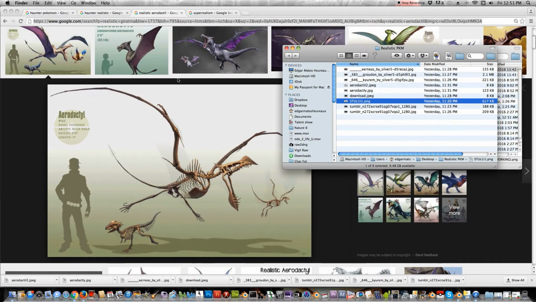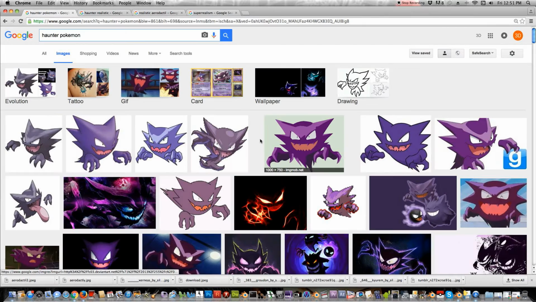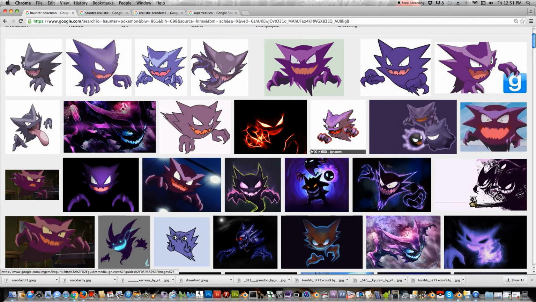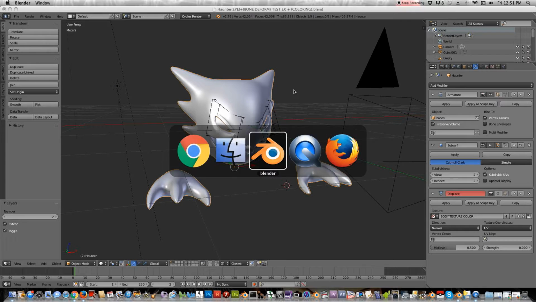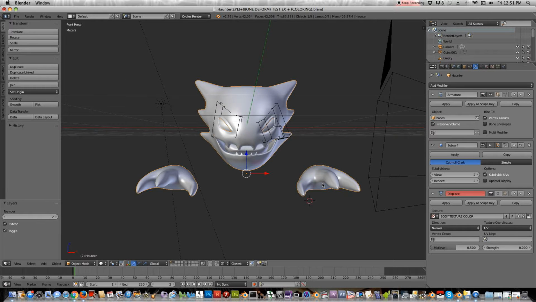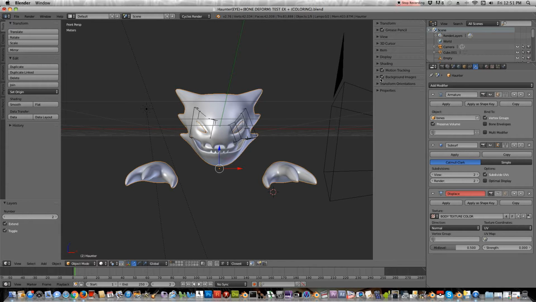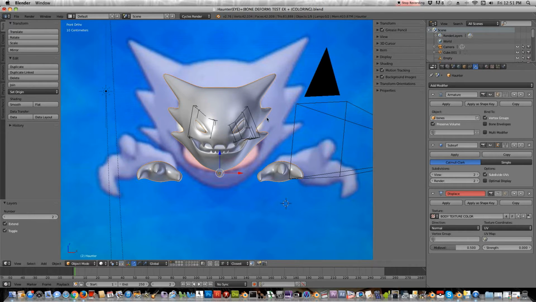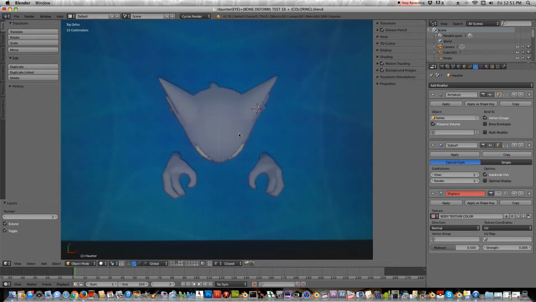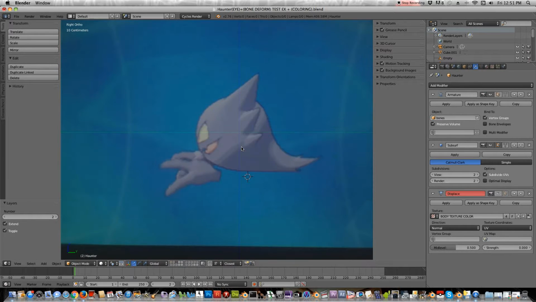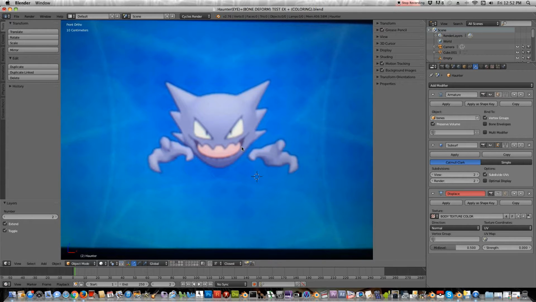And now that I have my research and I know what to do, I actually need reference pictures. So instead of just looking on the internet, I found out that I already have all the Pokemons. So I took my Pokédex and went back to my 3D software. There they are. And I actually have the pictures over here. As you can see, I took these pictures when I was in Japan yesterday. Anyway, I already have my 3D model ready, I already have my 3D background ready, so I can take reference pictures and start doing everything.